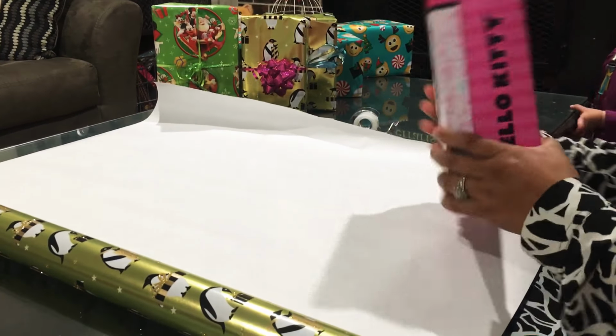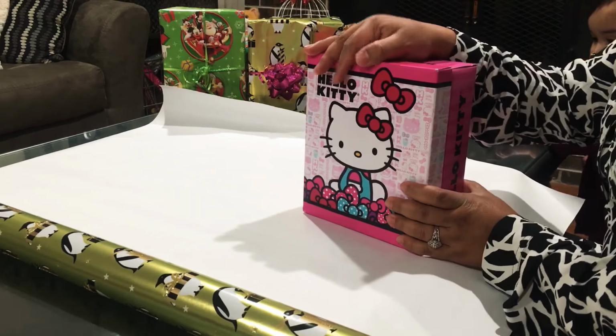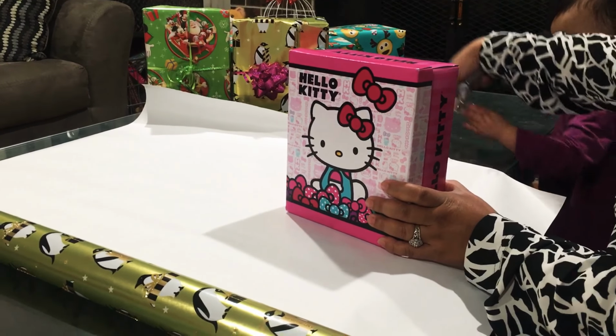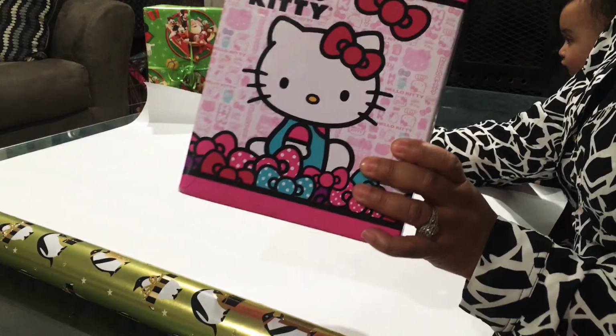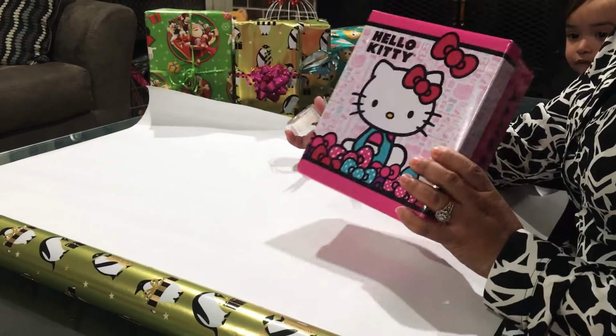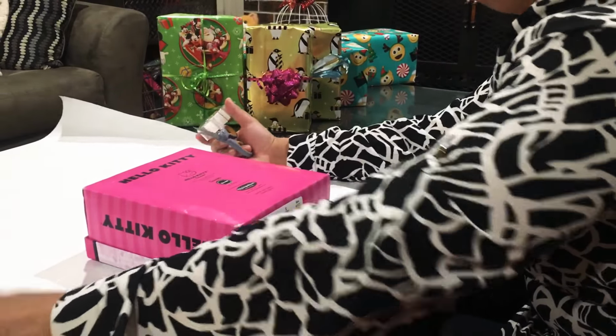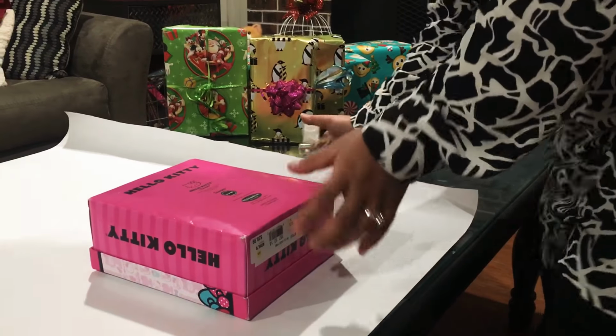This is Anything Sassy. Today, I'll be showing you how to do the basic gift wrapping since the holiday is coming up. First, we'll take our gift. This is just a basic box for my daughter. And I have my wrapper.